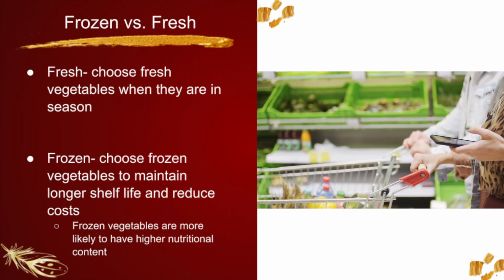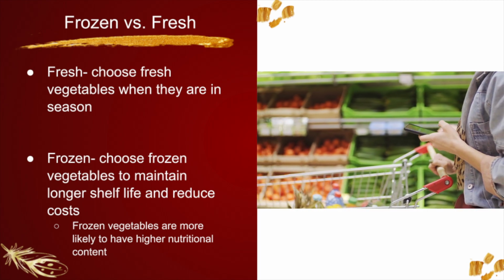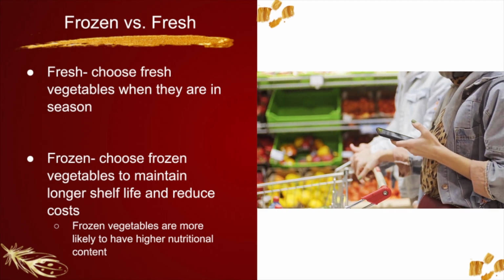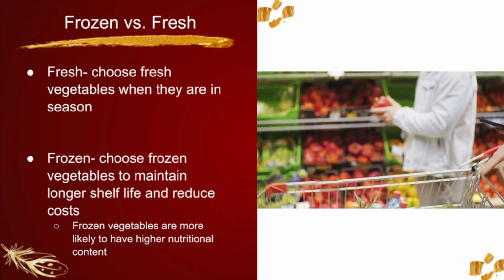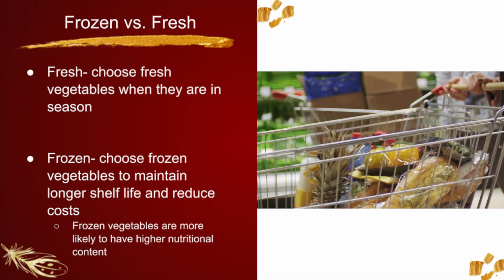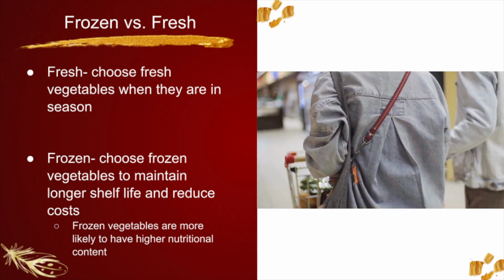When considering how to best use these ingredients, choose fresh ingredients when they are in season. Opt for frozen vegetables for a longer shelf life and to reduce the risk of spoilage. Also, frozen vegetables are often more cost-effective, and a 2017 study found that frozen vegetables were more likely to have a higher concentration of nutrients since they tend to be processed at peak ripeness.